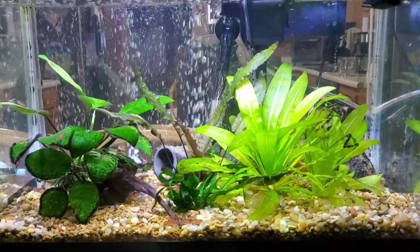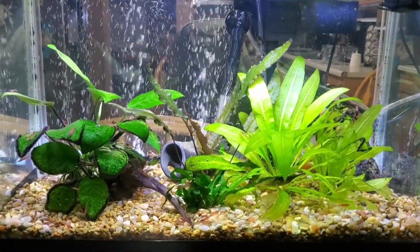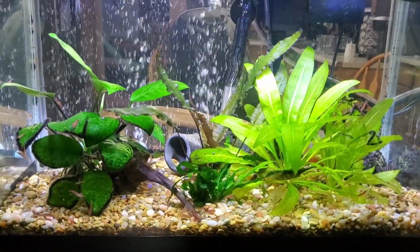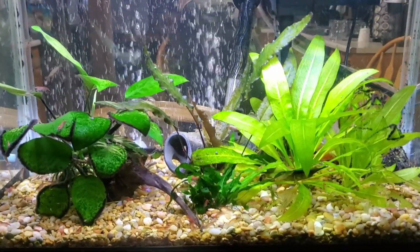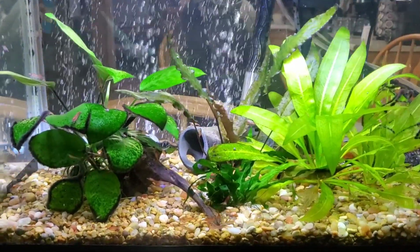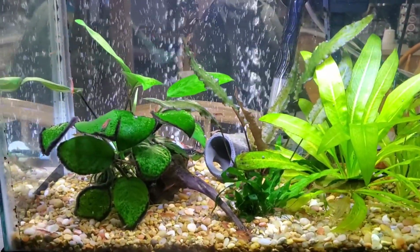All right, so here's the tank, and again, I did get this for my mom for Mother's Day a few years ago, and she hadn't had a tank in years. She had a 10-gallon tank when I was really small, and it had been years, ever since I moved out, since Mom had a tank at this house. So one year at Mother's Day, I'm like, you know what? I'm just going for it. I'm getting Mom a tank just because I like tanks. I'm sure she'll enjoy having it.